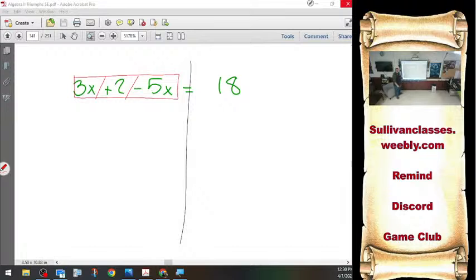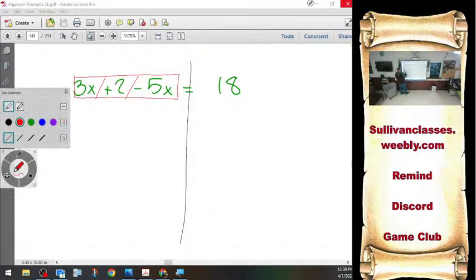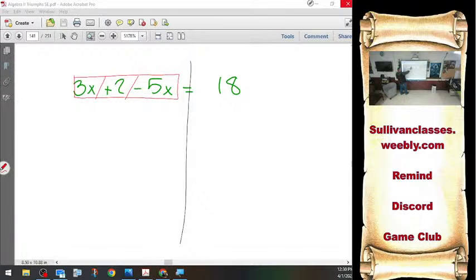Which terms go together? We were finding like terms. I can't put the 2 with the 5 or the 3 because they're not like terms. So we would combine 3x's minus 5x's is negative 2x's. And when we played the Who's Lonely game, we would subtract 2. The reason we didn't bring the x over is because they're not like terms. X does not go with 18.